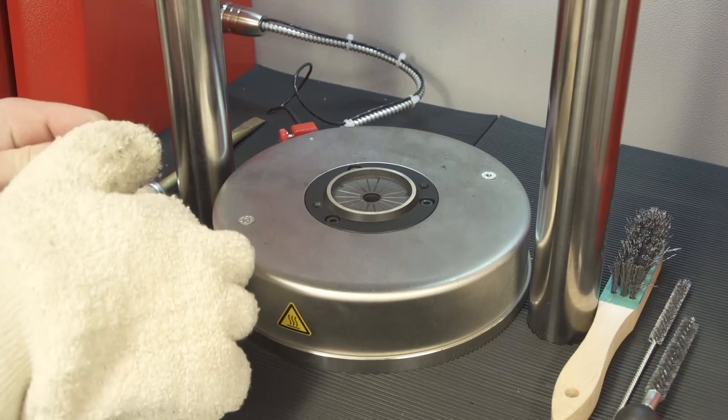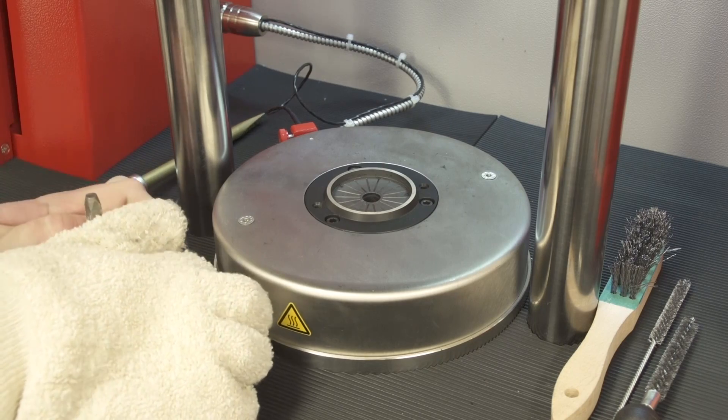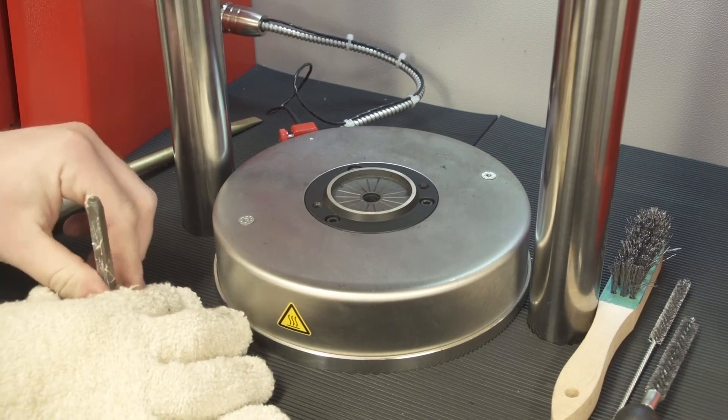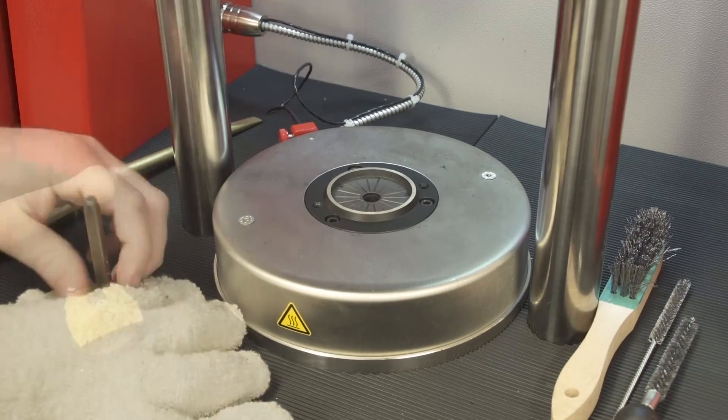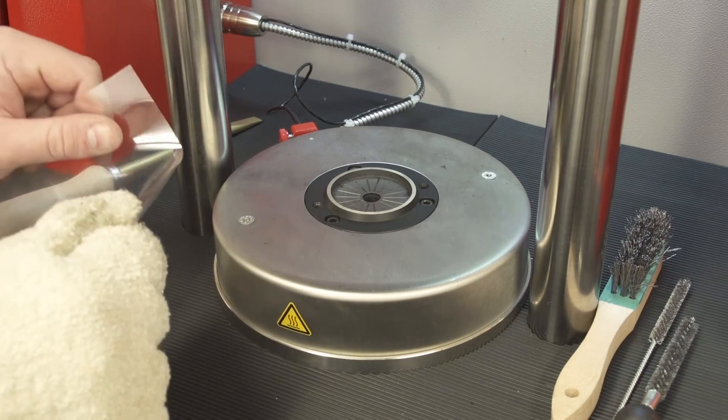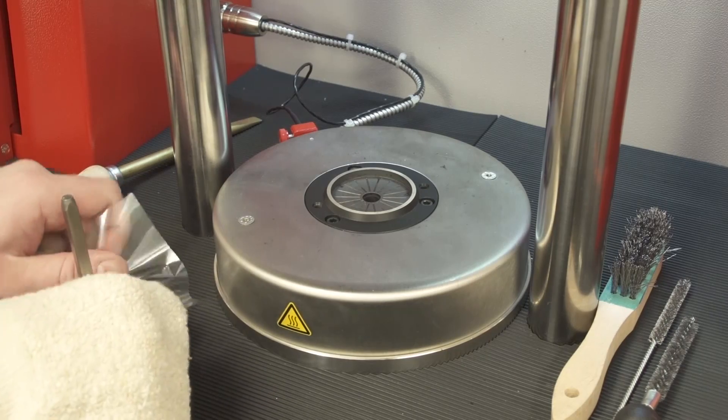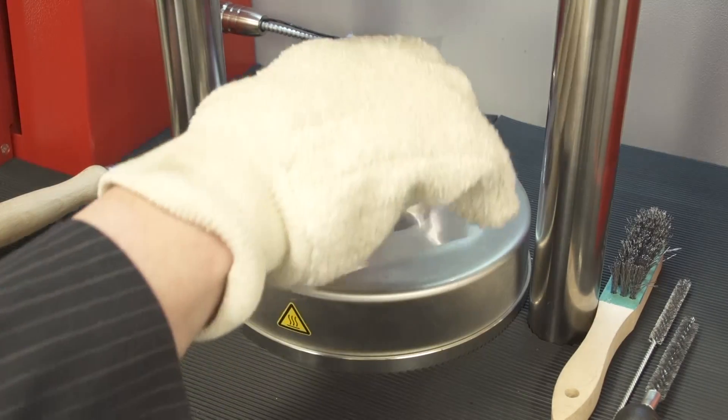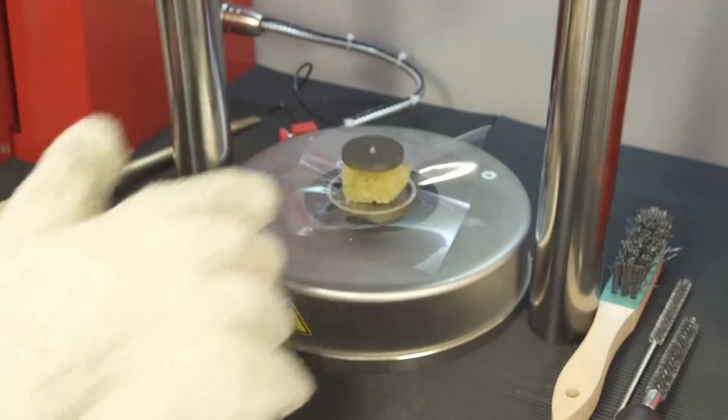Put one sample onto the rotor shaft and make sure to remove any residue from the rotor shaft. When doing Mooney viscosity tests, using testing film is recommended for easier removal of the sample and less cleaning of the dies.